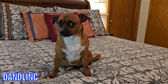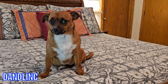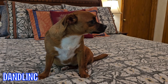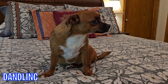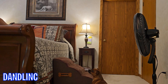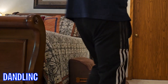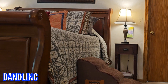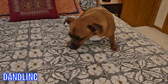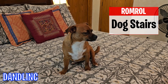And this is Elsie. She's just like her dad Charlie, so we called her Elsie for Little Charlie, but Elsie for short, and we have the stairs for her. You ready to show them how it's done? And they work! So that's how a short-legged Jack Russell Terrier slash Chihuahua mix gets up on a 39-inch bed.